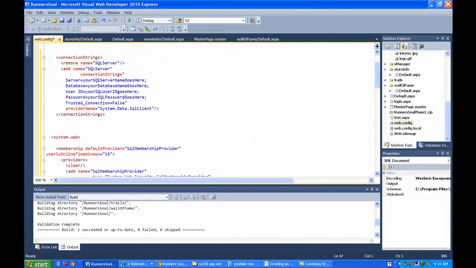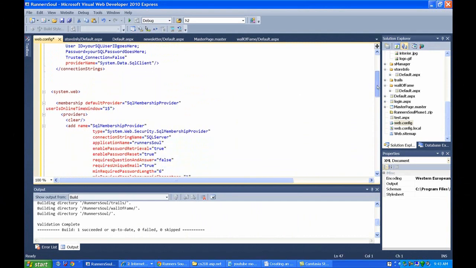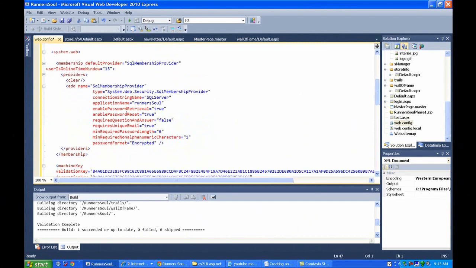The connection strings, and again, you're going to have to customize 4 items in here to match up with your database stuff at GoDaddy. And then this membership section that goes in system.web, and you're going to have to change the connection string name to match. I'm sorry, you probably won't have to change it. Just make sure it matches the one up there. Change your application name, and then check these other settings, and then generate a machine key. Then we put this in the web config that you'll FTP up to GoDaddy, and then once you have it up there, you can test it out.